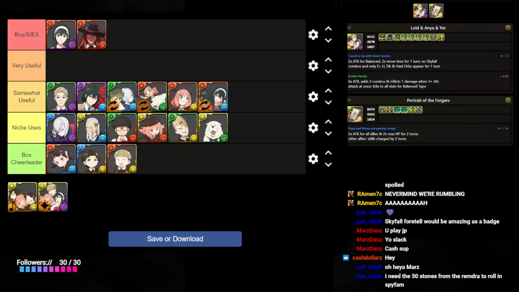6 times attack, adds 3 combos, and inflicts 1 when 3 attributes are matched. I mean, it's getting to almost 5. That's somewhat impressive. That's an impressive boost. But they all need to be balanced type. I mean, this collab is full of balance. I think I have seen UN5 clears, but honestly, I don't like that. I still don't like that. You have to rely on that on the next turn to get your orbs.